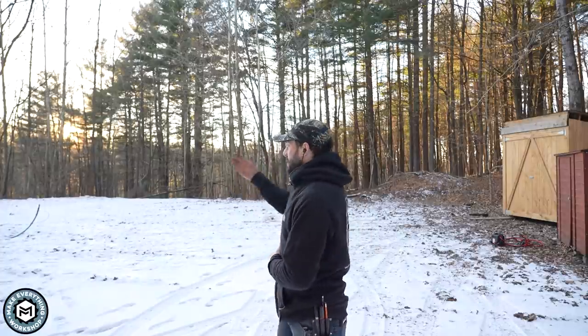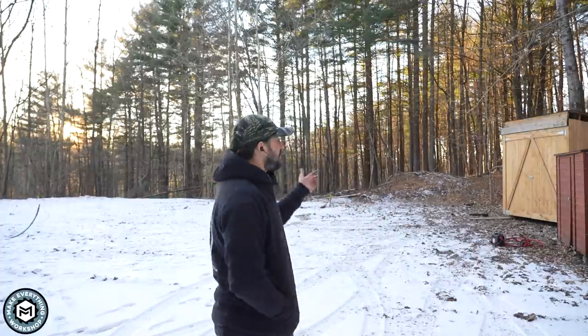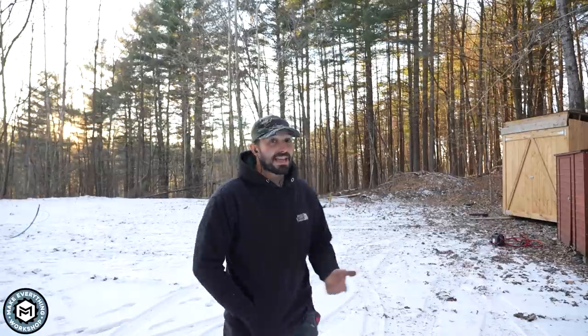The site looks awesome. And they went out of their way to do things that really went the extra mile, like suggesting putting that water line in conduit and finding what we think is the cap or a baffle for the septic. These are things I didn't even necessarily ask them to do. They just went out of their way and did them because they wanted to do the right job.